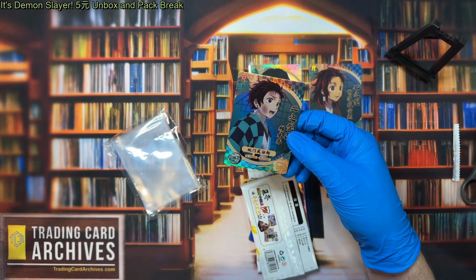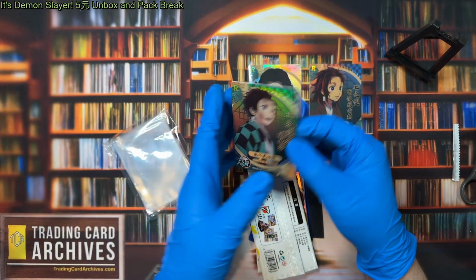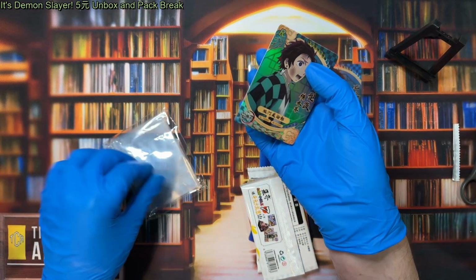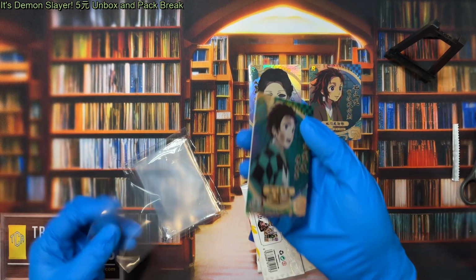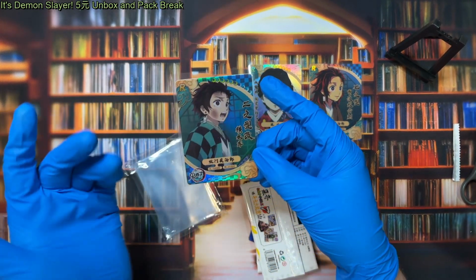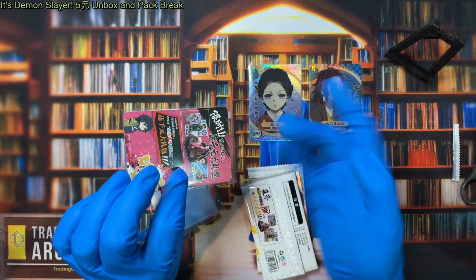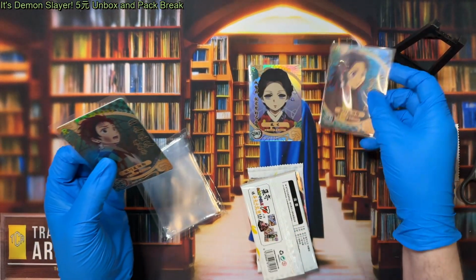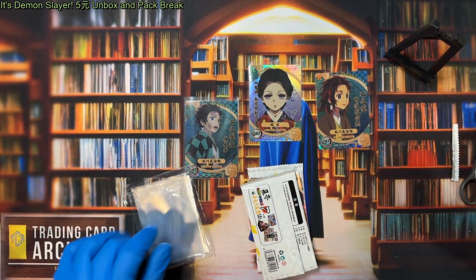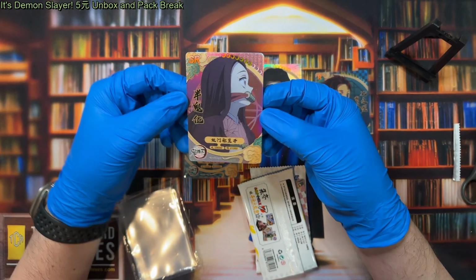Okay. So I don't know, maybe I'm wrong, and maybe this company is something. I don't know how this works, but this style of putting the redemption back on a normal front is something that the other Demon Slayer cards do and the One Piece cards do, and those are little dinosaur cards, so maybe they just copy that style. But it makes it hard to collect because this is numbered the same way as what it would be numbered if it was the correct back card. That back, but this has a redemption back. So I don't know, maybe most people would probably consider those exactly the same card. I try to collect them separately. I don't have to. Okay, so here's a SR.